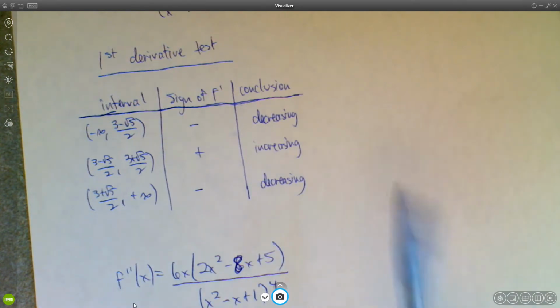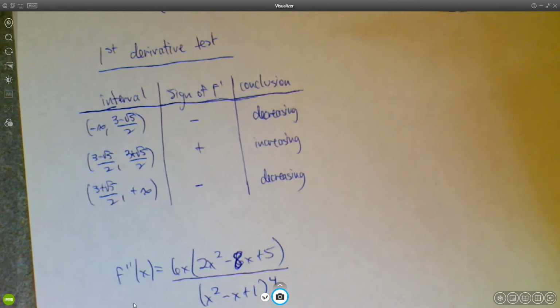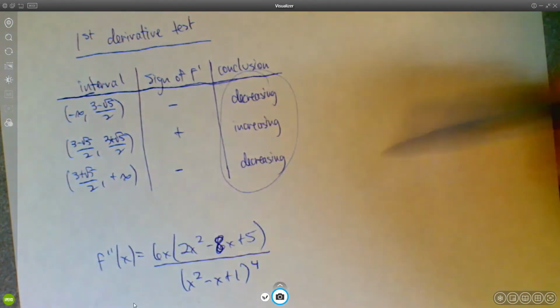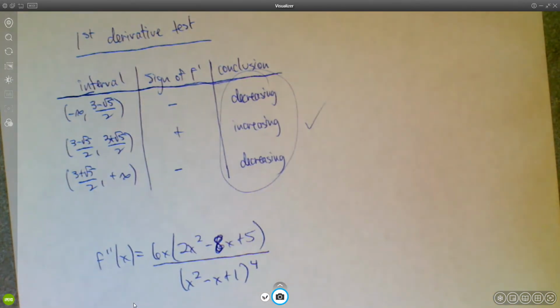The first and second derivative tests are for finding maxima and minima. They both do the same thing. But they're both to find maxima and minima, and since we weren't asked to do that, it doesn't really make sense to go back and do the second derivative test. This is all the information that we really were asked for. And so we're done with parts A and B.